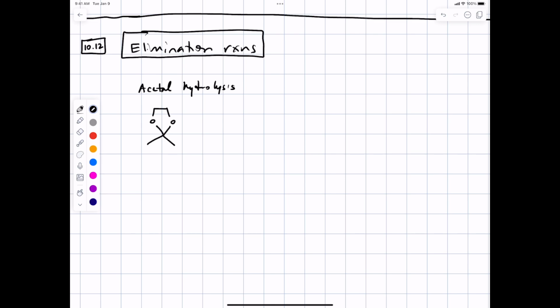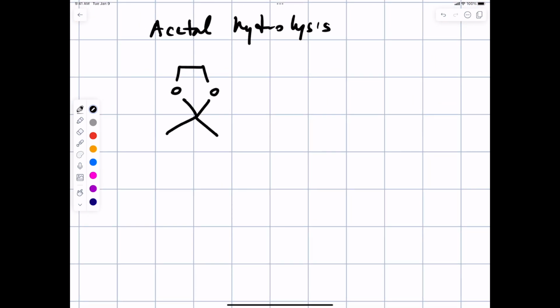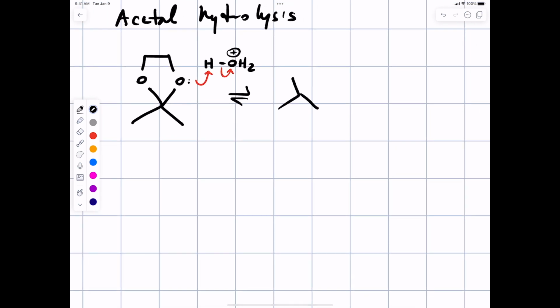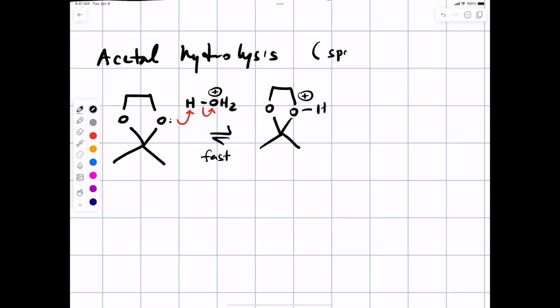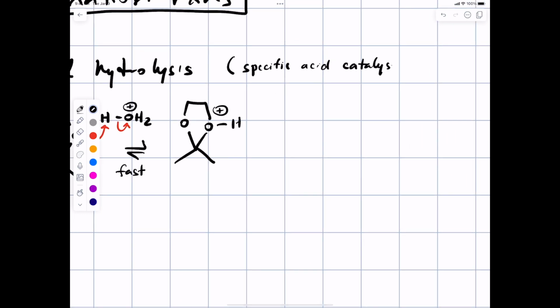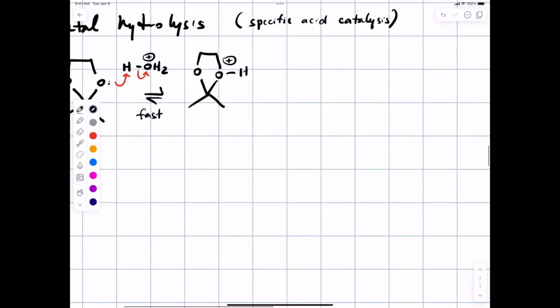Acetal hydrolysis you should have seen a gazillion times, so you tell me what I'm going to do. Okay, protonate. If this is prior to the rate determining step, what kind of catalysis do I have? Right, specific acid catalysis. All that means, in addition to the issues over, oh well, water, is the hydronium is the acid and that is the specific acid. The idea is that if the protonation step happens prior to the rate determining step, it's specific acid catalysis. Okay, so then what?